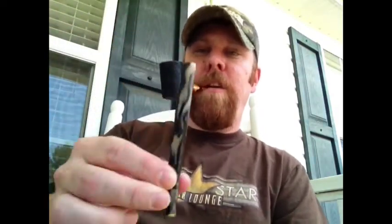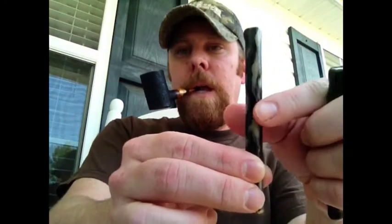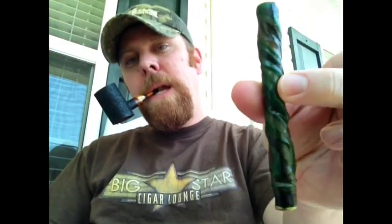Sorry about that — my daughter was supposed to be taking a nap. Alright, so I have a small collection of tampers, indie tampers — not quite as extensive as being collarbone double zero's, but I'll share that with you real quick. First, I've got a couple made from a good friend of mine, Angela. She made this one and sent it to me, and then she made this one and gave it to me at the Southeastern YouTube Pipe Presenters Conference.